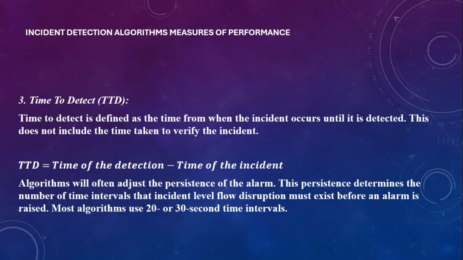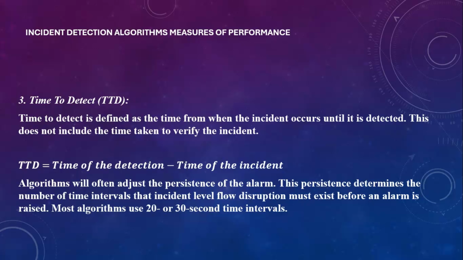So these three measures of performance under incident detection algorithms are very important because they all work hand in hand. You can have an algorithm that has, like I said, a high detection rate but also a high false alarm rate. Then we can say that particular algorithm might not really be as effective as we would want it to be. Compared to that, the best possible algorithm is one that has a high detection rate and a very low false alarm rate.